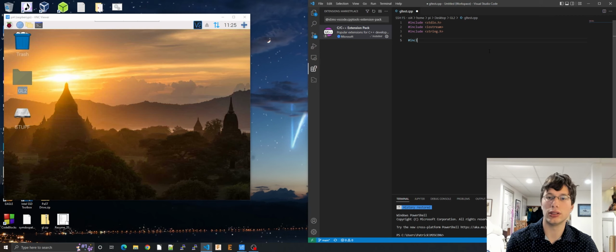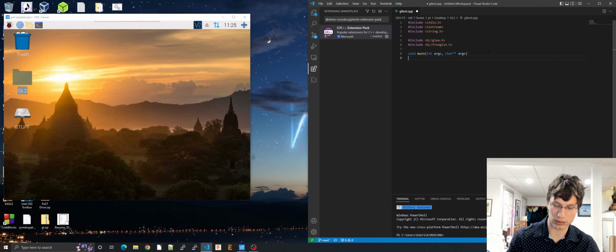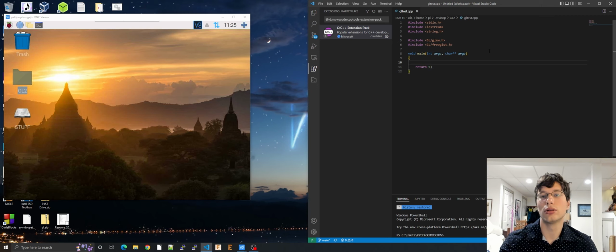And then include GL/glu.h, include GL/freeglut.h. int main, int argc, char argv. Let's change that. And I keep programming in C, so you know how it is.